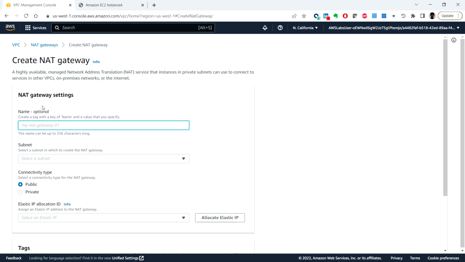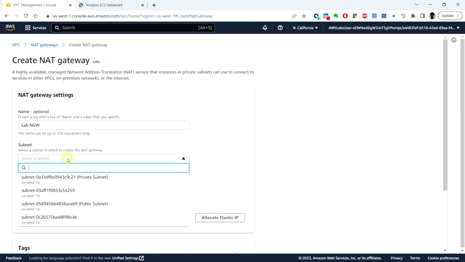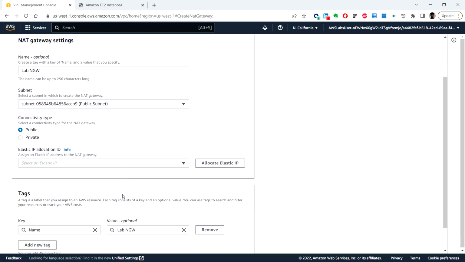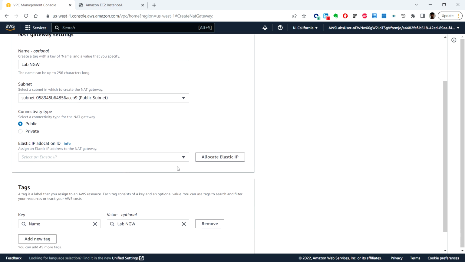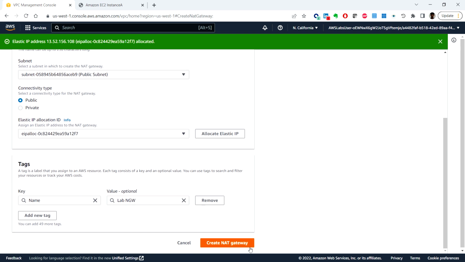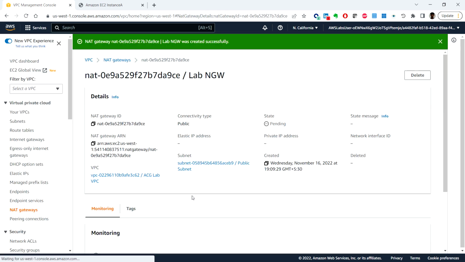So here we can put lab NAT gateway, and we'll choose the public subnet, and let's allocate elastic IP. Okay, and then create NAT gateway.